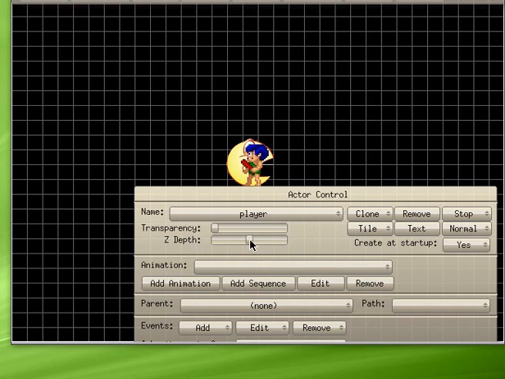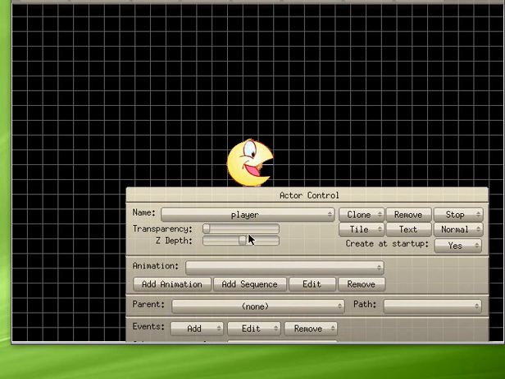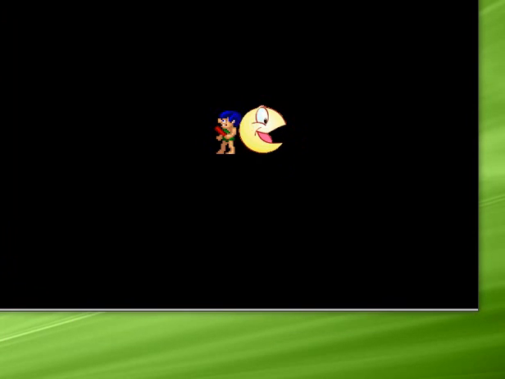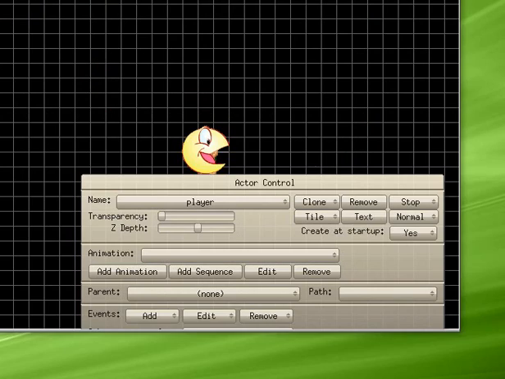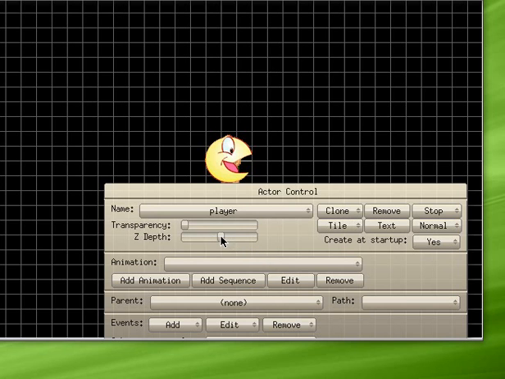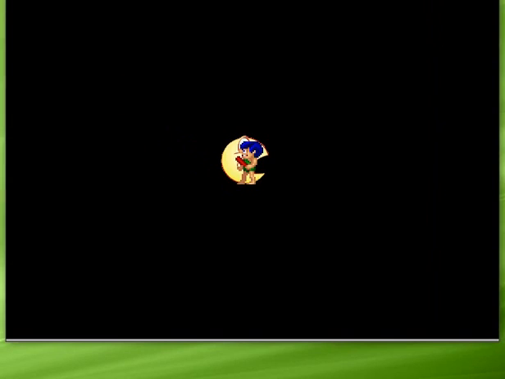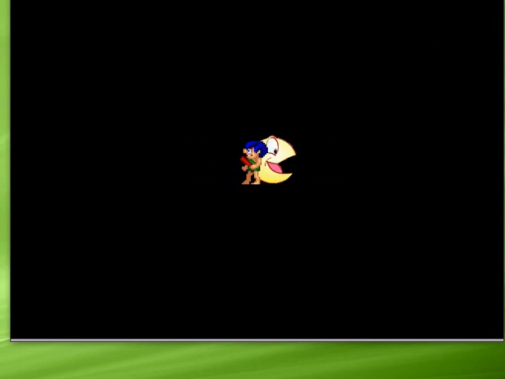If I move it to the right any bit, you can see our player comes in front of our enemy. And if I move it to the left, it's moving it back behind. So you can do this to either of the characters, depending on which one you want to be in front. And that's how you do it. So now he's in front. I'll say game mode. Move this back into camera view, and you can see he is in front of our enemy now. Now we'll move our Z depth to the left. You can see he's behind. I'll press game mode, and we'll go left and right, and you can see he's behind the enemy now.